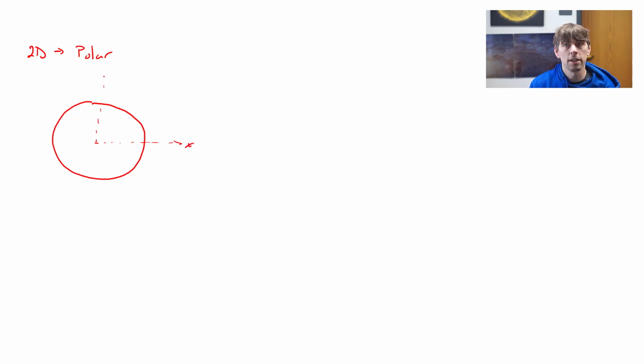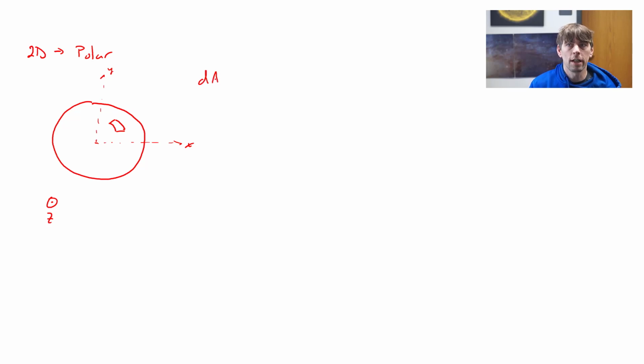Last time we were dealing with some two-dimensional surfaces, and in particular we were talking about 2D polar. What makes that particularly easy is that the circle we're dealing with is still flat, if you will. It's a piece of paper. And then we talked about centering our coordinate system, say an x direction, a y direction. Of course, the z direction will be out of the board for right-handed purposes. And we talked about finding a little area element in that coordinate system.